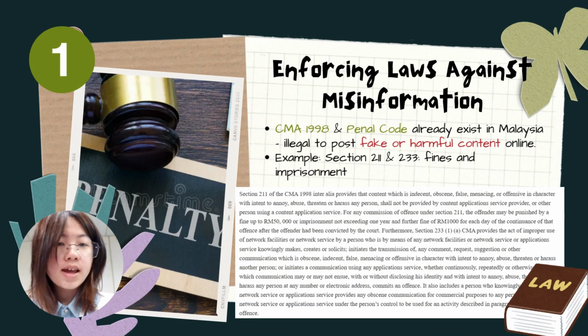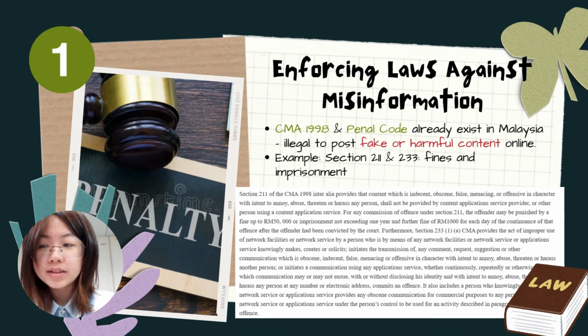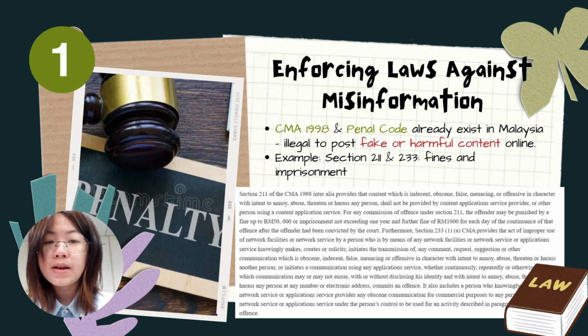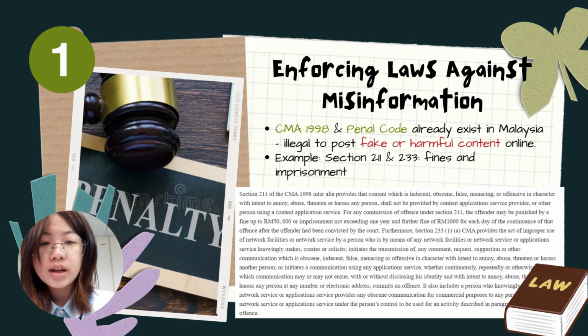The first solution is enforcing law against misinformation. Malaysia already has two laws. One is CMA 1998 and another is the Penal Code, which make people who post fake or harmful content online liable. From the picture below, this is the example for sections 211 and 233 of CMA 1998, which show that if anybody posts something fake with bad intention to harm or abuse someone, they can be fined 1,000 ringgit or above and imprisoned for 1 year and above.